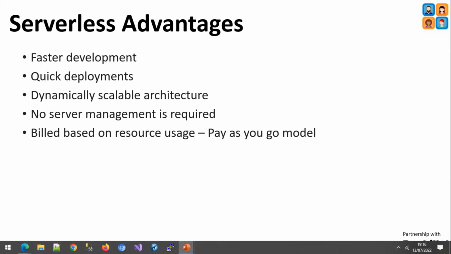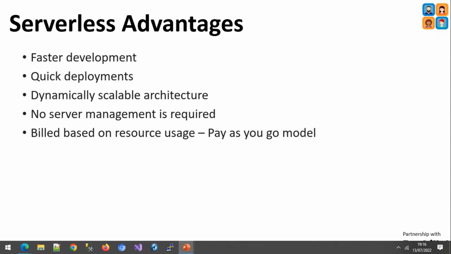And quick deployment. Whenever we build an application for serverless, there will be multiple deployment modes, so we can easily use the deployments. So that's also very quick. We don't need to go for a lot of approvals. If it's on-premises, then we need to wait for someone from the infrastructure team or the DevOps side to approve and deploy. So this will be a very straightforward deployment.